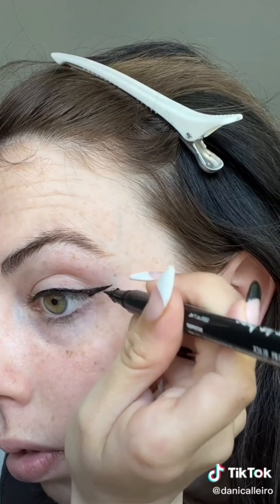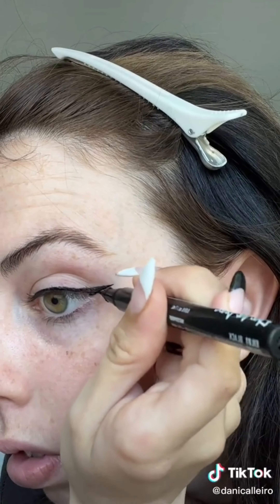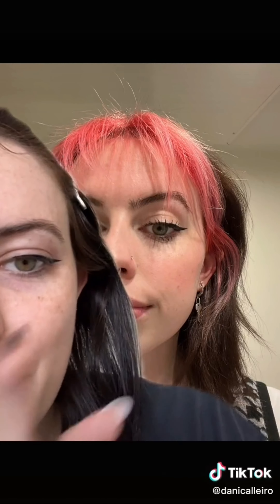But if you want it to be thicker, that's kind of all you have to do. And this is usually how my liner ends up looking. I have no makeup on right now, so I look crazy. But yeah, these are kind of the two different ways that I do it. Let me know which one you guys prefer, and please tell me if you try out my method and if it works.